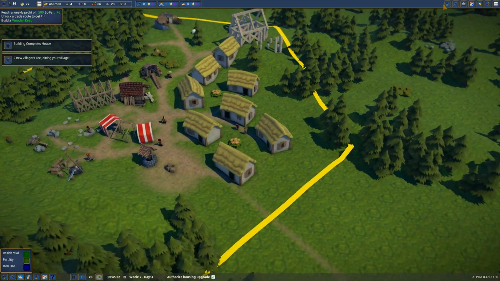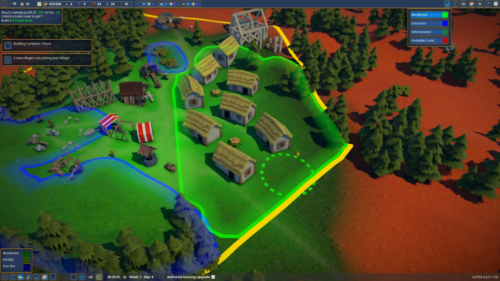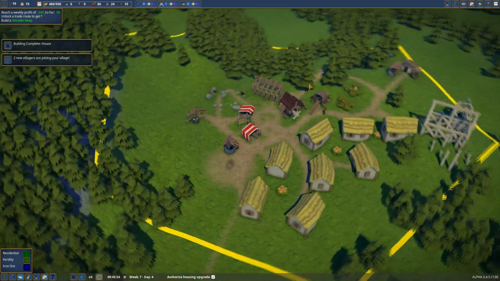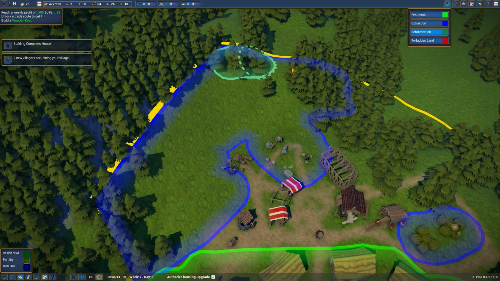Another house. How are we doing on the whole residential desirability thing? Pretty well now. Looks like now we've made it nicer because there's a road. People are really enjoying the area. We will, of course, need to grab some more trees. I want to reforest this area over here. So let's get reforestation in the corner.